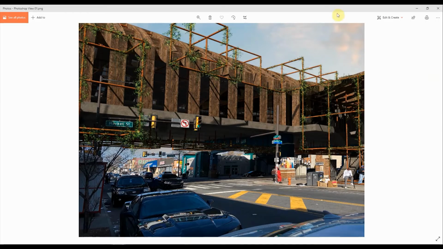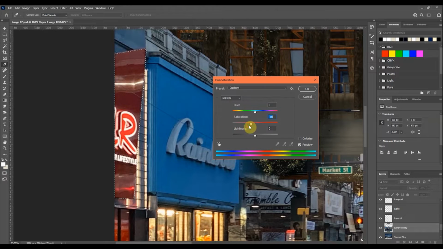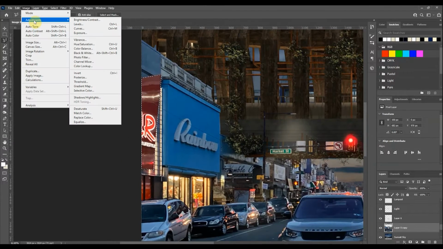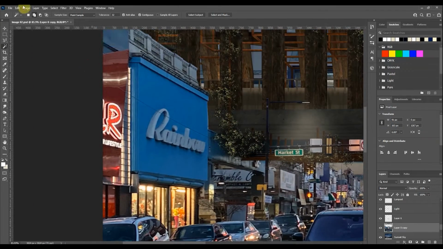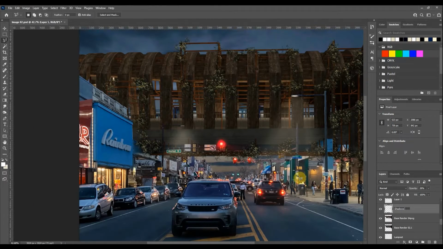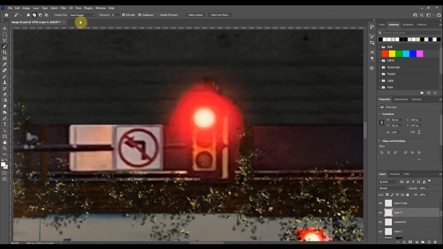I want to touch on a couple last minute things and tricks. Please double check everything, your surrounding buildings, your background images, just to make sure nothing is stealing the spotlight from your architectural rendering. So for instance, that red building on the left was taking too much attention and I had it desaturated. The same thing with these red stoplights.